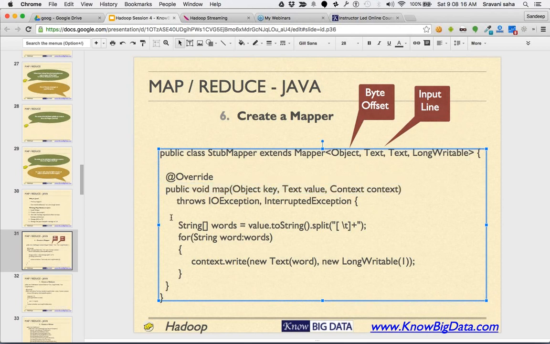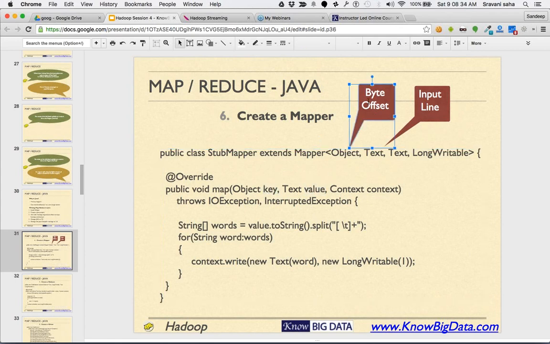And what does it do inside it? It says words equal to value dot toString dot split, meaning this value which we have got in the arguments. So we got an object and the value as arguments, and this object is the byte offset.